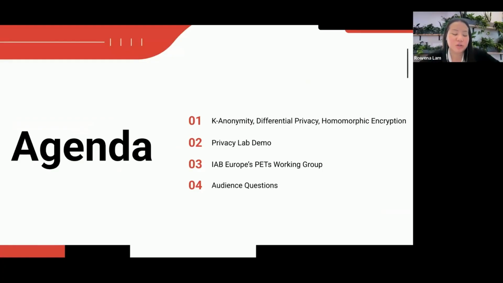Today, as I mentioned, we're going to be talking about PETs. A little bit of a spoiler alert: the Privacy Lab is a playground where you can start interacting with a handful of specific PETs. Before I do a demo of the Privacy Lab, I'm going to walk through three different PETs: anonymity, differential privacy, and homomorphic encryption.